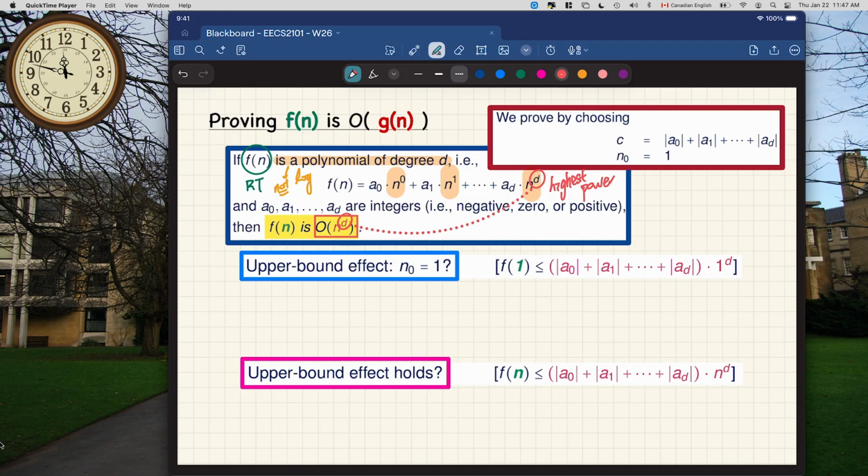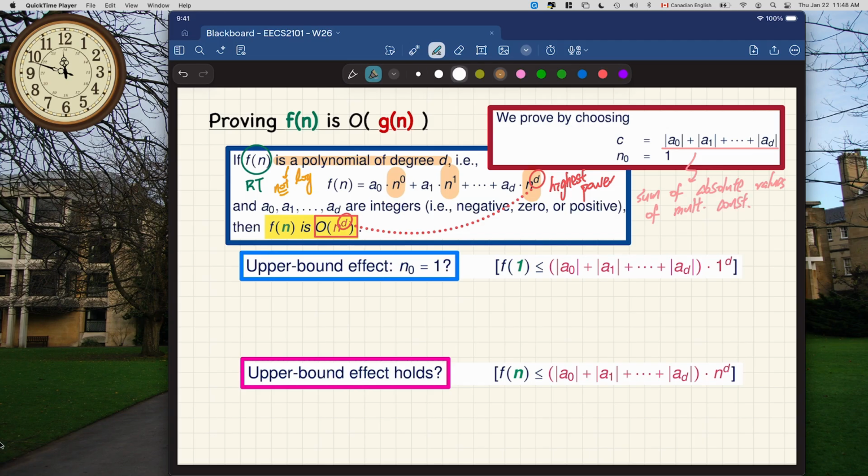And then, how do we prove this? In order to prove the big O, by definition we need a C and an n0. Assuming it's all about n to the power of something in the whole running time function, the C here will be the sum of the absolute value of all the multiplicative constants.